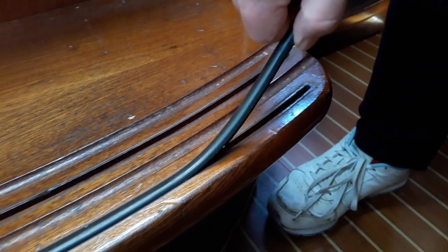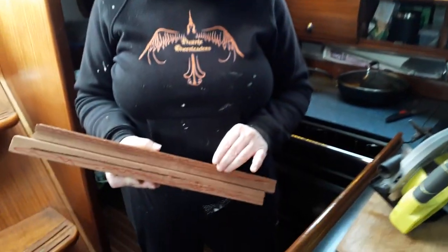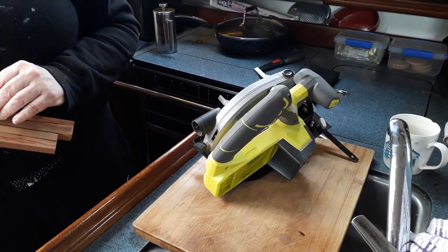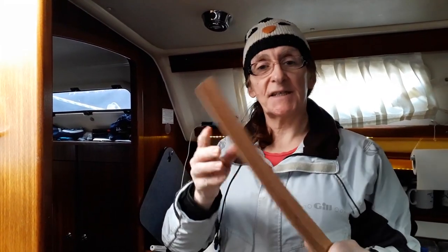While we're doing the bottom step, we thought we would varnish our other steps because they're well worn. One of the tasks I thought was going to be very difficult — removing these rubbers here — is actually very easy. All I've got to do is pull it gently and the job's done. Beverly did an absolutely fantastic job; we've done most of the cut we need, and this is the tiny slither of wood that we're taking off. The old saw has done a fantastic job. We've got the slot cut in the side and it needs a little bit of sanding to smooth it off.